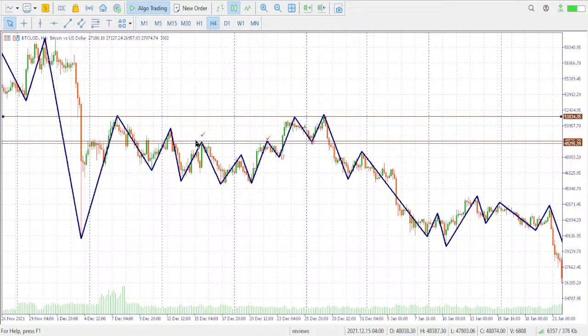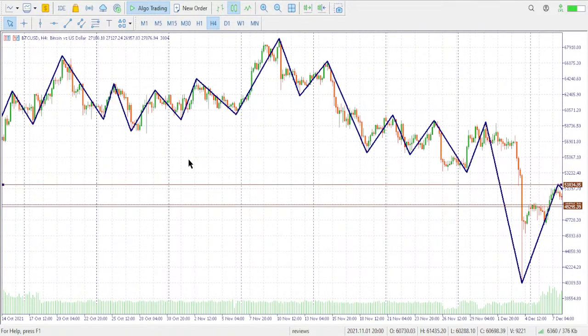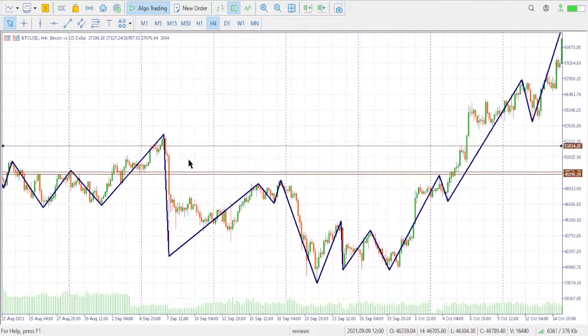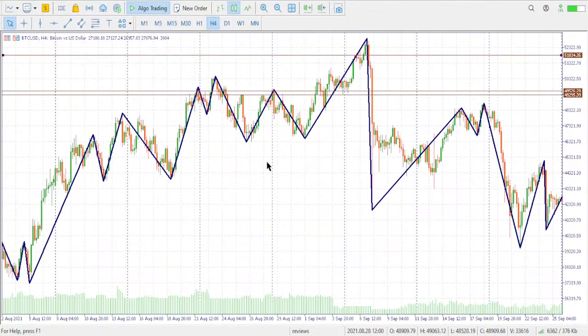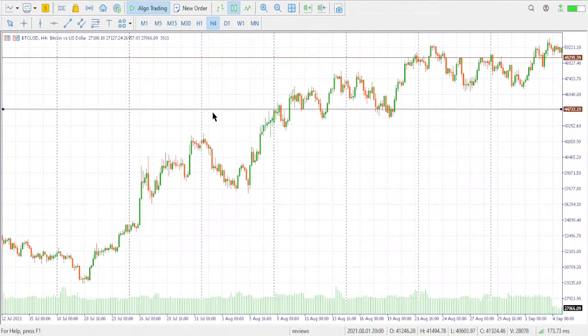So we had a resistance here. We had a resistance. There is a breakout. We had a pullback. So this here was a good place to look for a buy from. We'll get another example. Let's see. It's always very difficult to find, but when you get it, it's very good. Let me see. Okay, we have another one here.